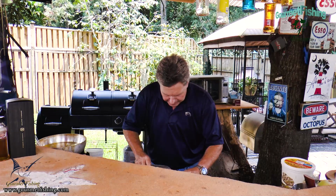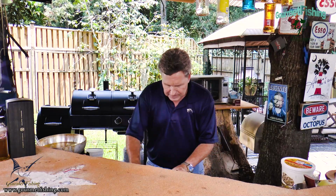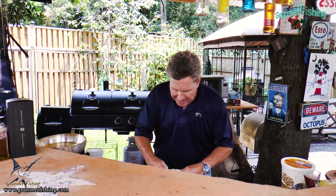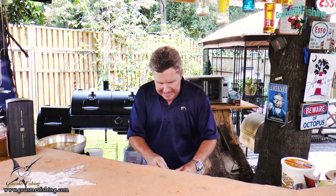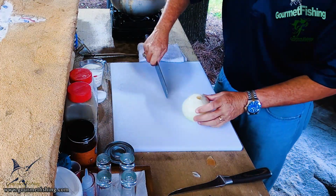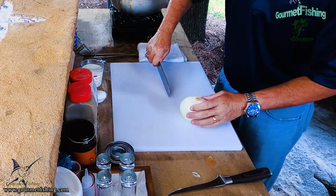Now, for the most part, we've just kind of quartered that onion. I'm going to come back and make, there it is, right there. So now we've got it in a quartered state. Now we're going to come back in, and we're going to do the same thing again, but in between those quarters, just like so, just like so.